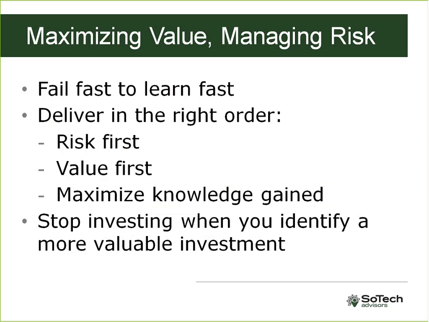So, some of the lessons from that is really that you want to embrace the risk. You really want to fail fast to learn fast, and Agile principles give you a way to do things. By doing that, by assessing your risk, breaking things down, dynamically prioritizing first by risk and value, seeking to maximize the knowledge gain, and then when you've identified from a business standpoint that you have enough value or that there's something more valuable to do, you have a business decision to stop investing in one thing and invest in something different.